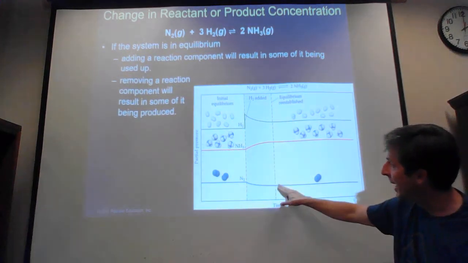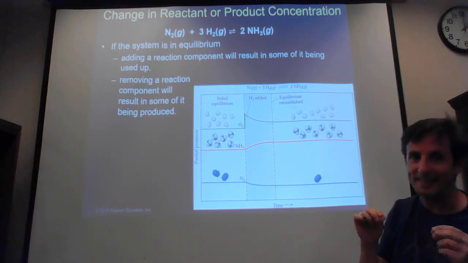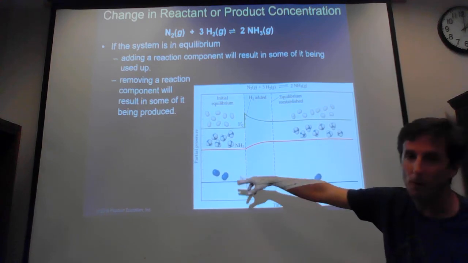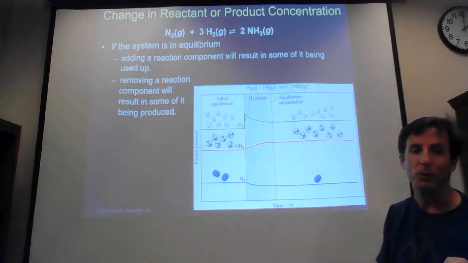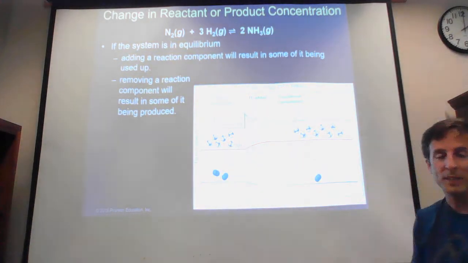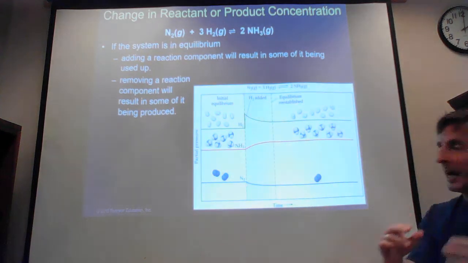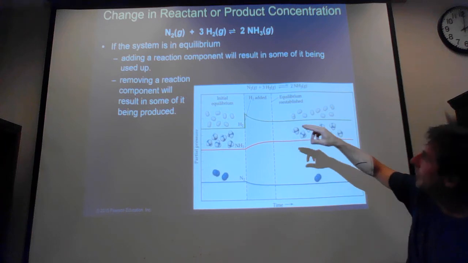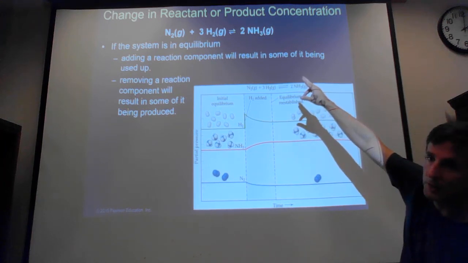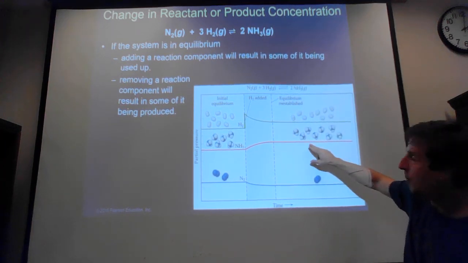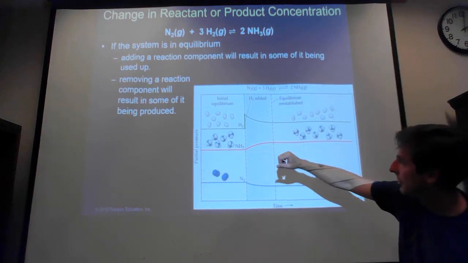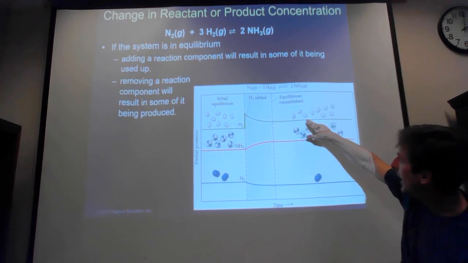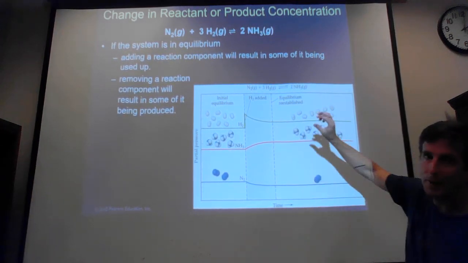Notice that the amount of each thing is not exactly the same as what it was before, but the ratios are the same. If I actually set up the equilibrium expression and plugged in, on top would be ammonia pressure squared, whatever that value is on the pressure, that would be on top. The hydrogen and the nitrogen would be on the bottom. The hydrogen would be cubed.